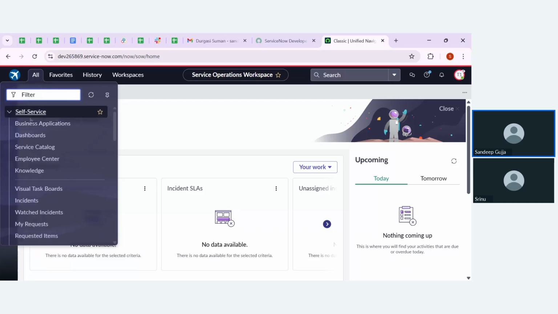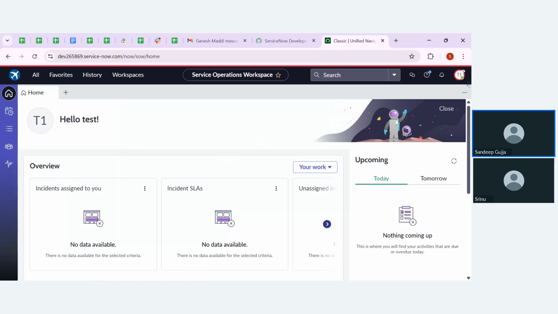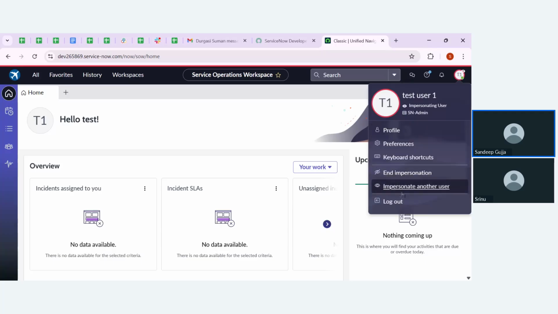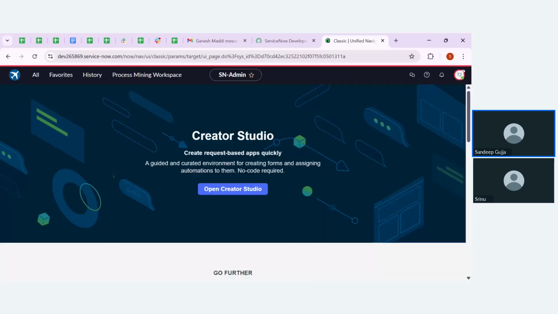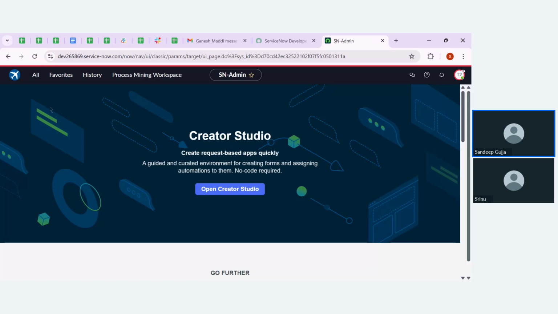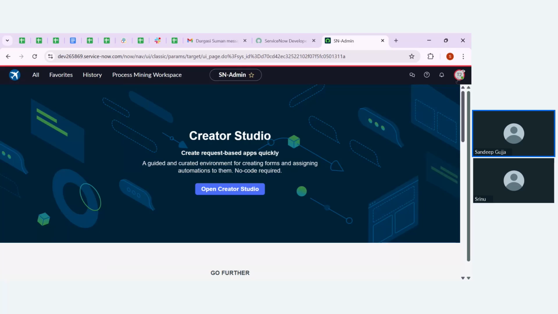Whereas the default user can see only the simple 8 to 5 applications, I think. Let me check that as well. Now I'm logging in as test user 2. I'm just impersonating another user. Click on that. Now I'm in the test user 2 profile. If I go to All, there are only 8 to 9 applications visible for this test user 2 because I haven't given a role to that person. There is a major difference that you're going to observe here. Each and every role has some set of permissions. That's great.